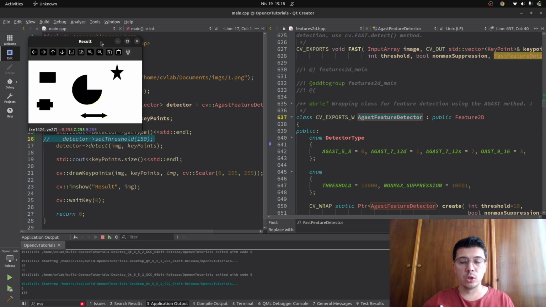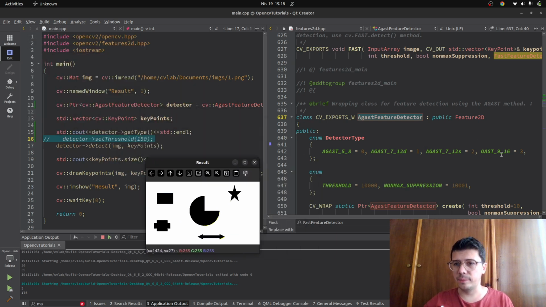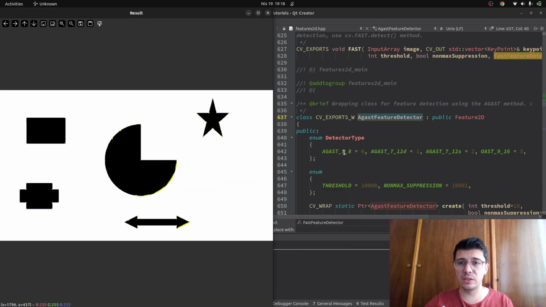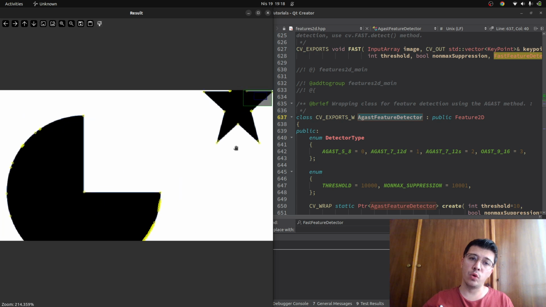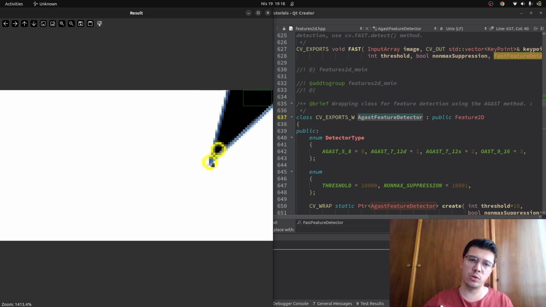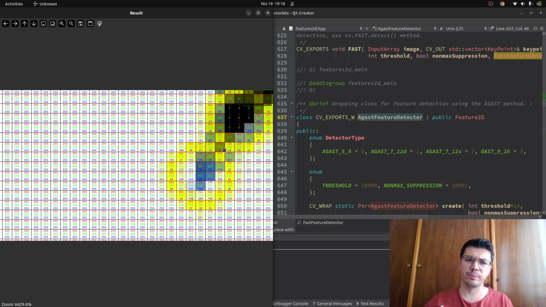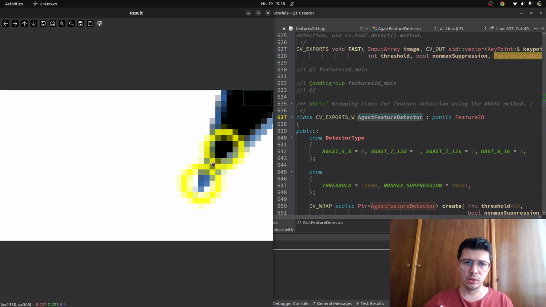What is this doing? There are some options here: AGAST 7_12, AGAST 7_12d, 5_8. What do those mean? For example, if you choose AGAST 5_8, it affects the detection algorithm. It is going to focus on a circle of 8 pixels, a radius of about 4 pixels, around any pixel.